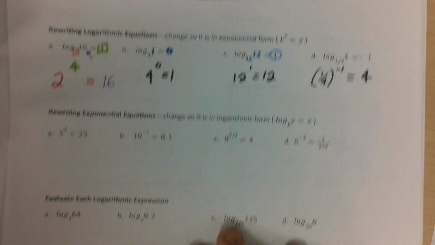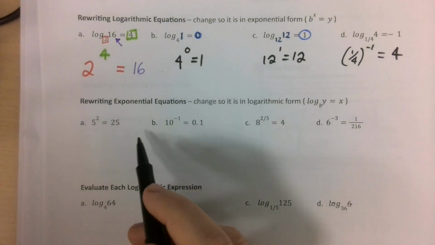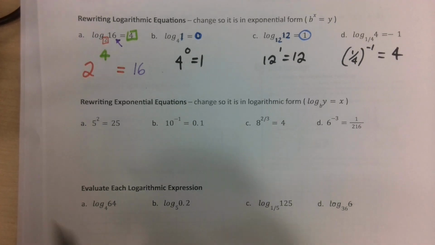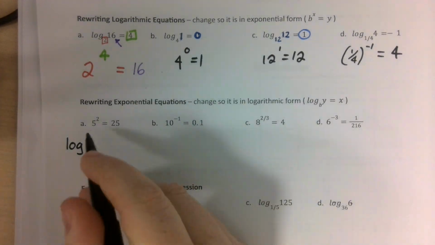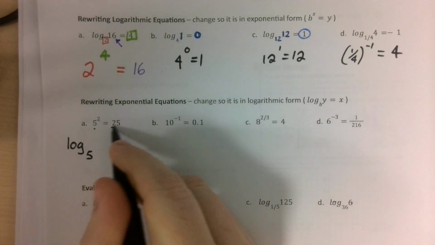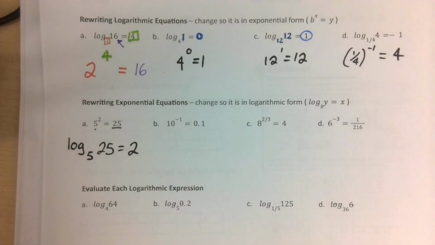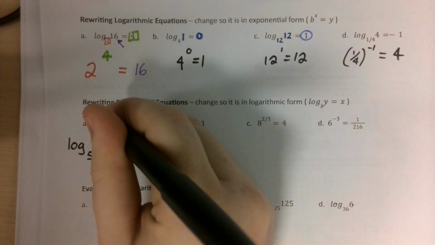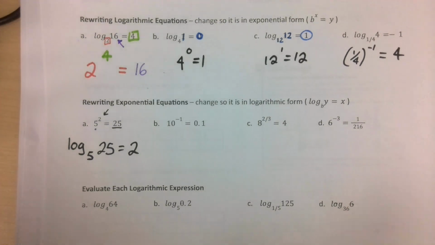We can also go the other way around, rewriting an exponential as a logarithm. Let's say we wanted this 2 here on the other side of an equal sign. Well, to get there, all we have to do is write log, find the base, which is 5, then find the argument, which in this case is 25, and set it equal to the exponent, 2. Try out these 3 as well. Pause the video, it shouldn't take you longer than a minute.